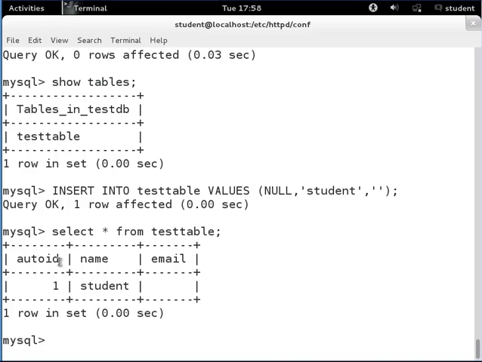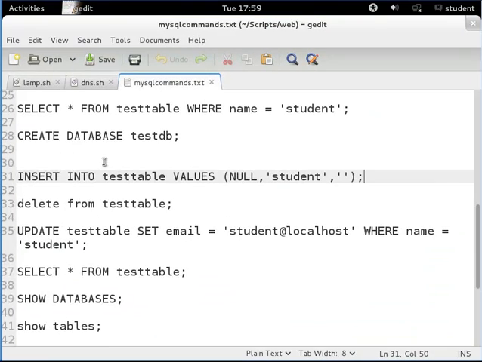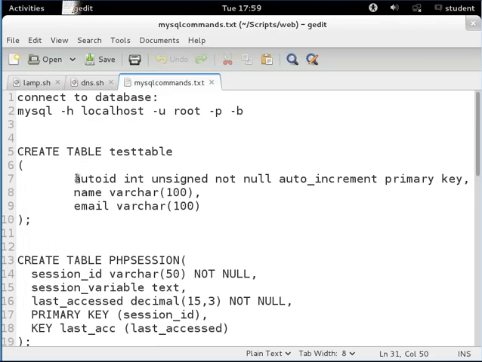Now I told you auto increment, so I said null in here, and it automatically said, hey, this is the first entry, so I'm going to make it 1. The next entry is going to automatically increment to 2, and so on and so forth. Make sense? So that's why we set null to it. Here's that student for the name we passed in there, and since we passed in nothing to email, it has nothing in it. And those headings, how were those set up? We did the headings for auto ID, name, and email when we created our table. So basically, back up in here, check it out. Here's our auto ID, here's name, and here's email. Make sense?